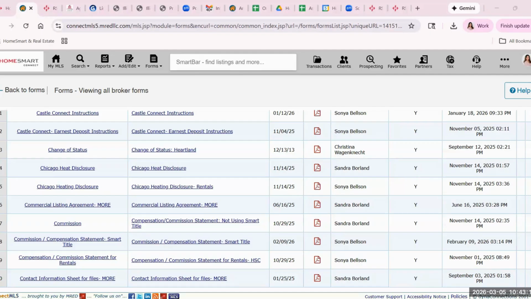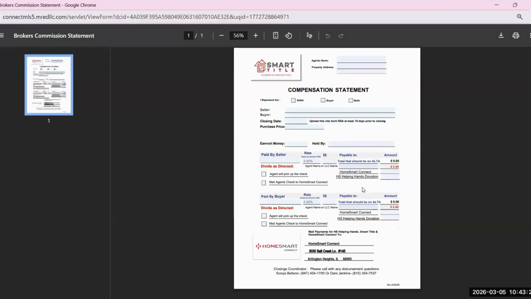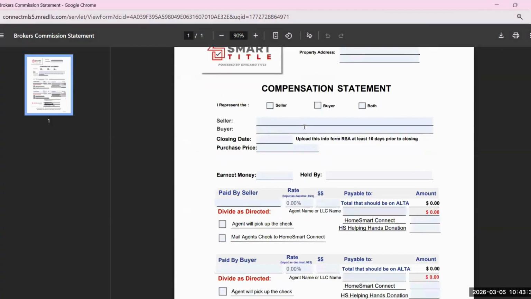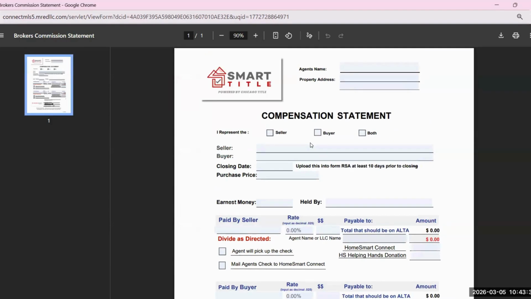Let's see, share. Here you go. Can you guys see it now? Now we can see it. Yes. Beautiful. All right, let me zoom in. It's very tiny. Oh, good, I did the right one. Okay, can you guys see it now? Yes. I can put my magnifying glass down.